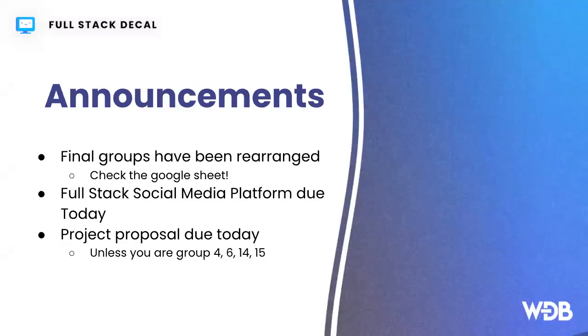So just some announcements. The final group projects have been rearranged. Check the Google Sheet for your new group. I know some groups didn't get changed, but just check it in case yours did. The full stack social media platform is also due today. The project proposal is also due today, unless you are groups 4, 6, 14, or 15.